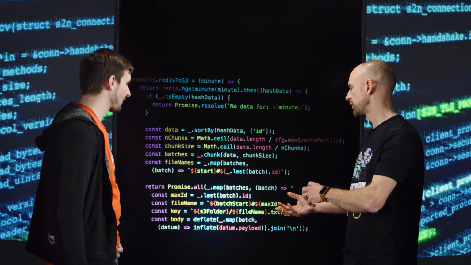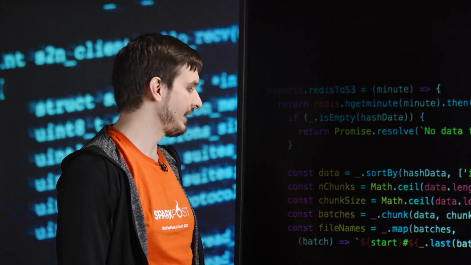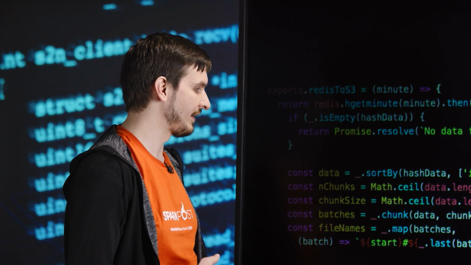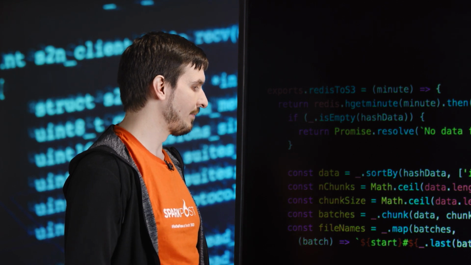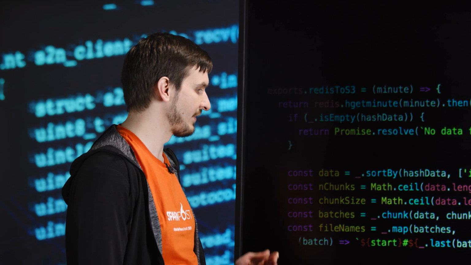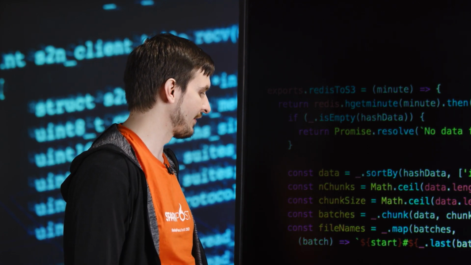Right. So in that way, you've not got the risk of object name conflict. Right. Yep. So you can run the cron more than once on the same data. It's very resilient to failures that way. So you don't remove the data from Redis until you're sure it's in S3, and then you can have your lookups still be very fast.